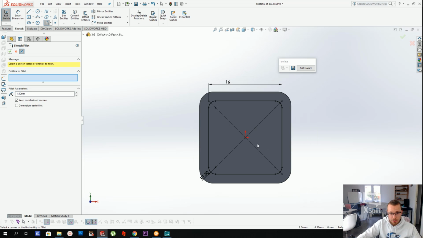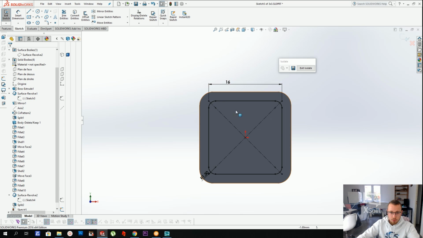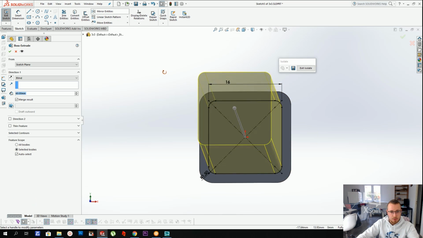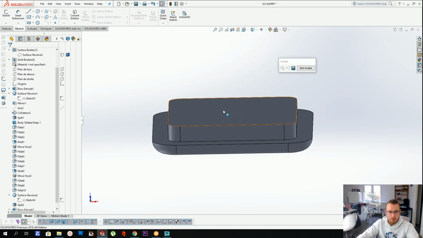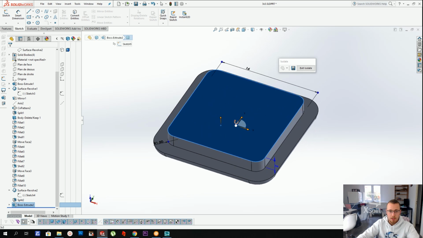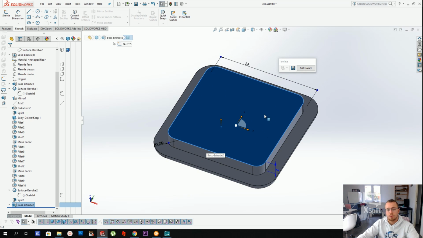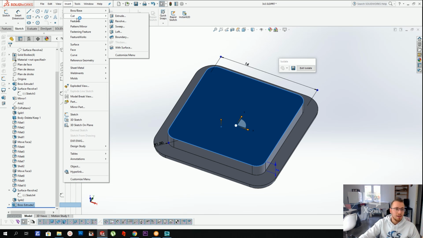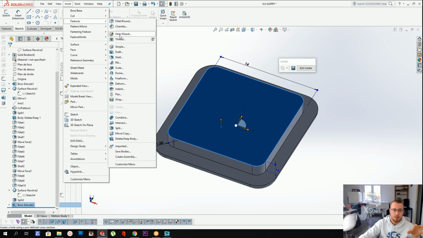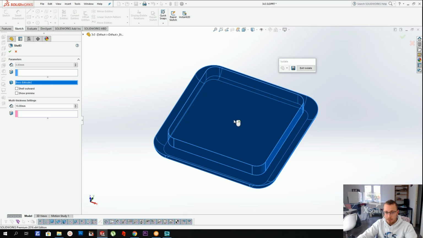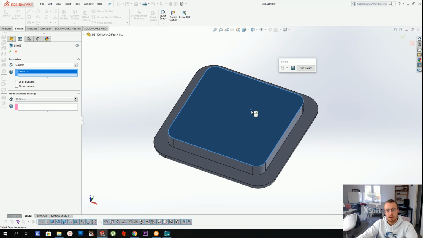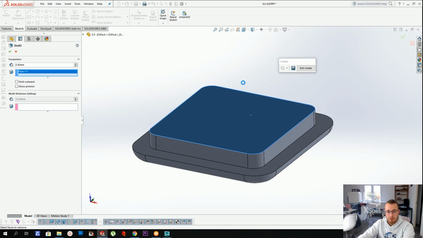So now you've got your sketch, and I don't necessarily want this whole section to be extruded here. I do want to make it hollow, because if I make it hollow, then there's space for the screw head, and that's space you can get for free. Space is very important because you don't have much space for the screw. So either you can shell that, so empty it, by selecting the face this time, because earlier I showed you, you select the solid and it's going to make it hollow, but you can also select the face and it's going to make the solid hollow without the face.